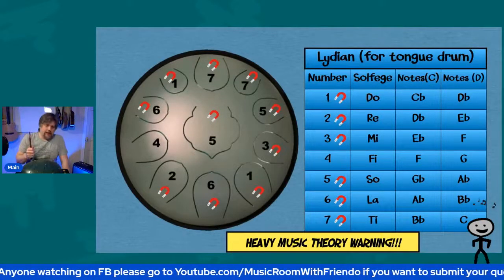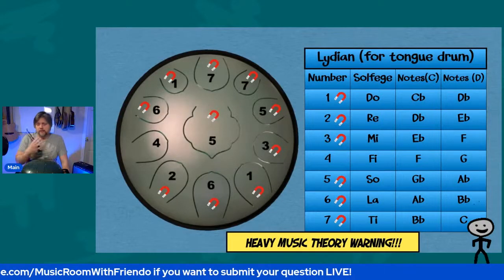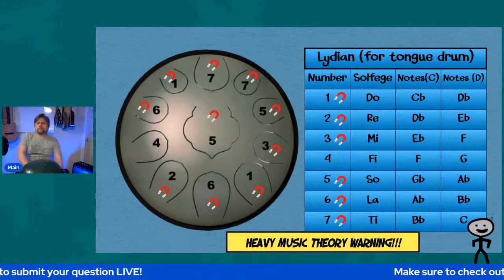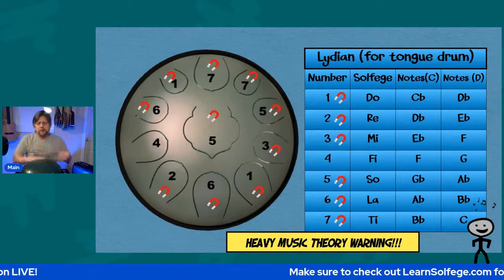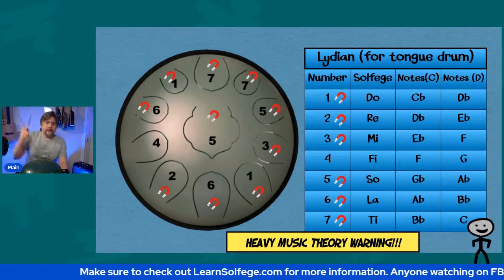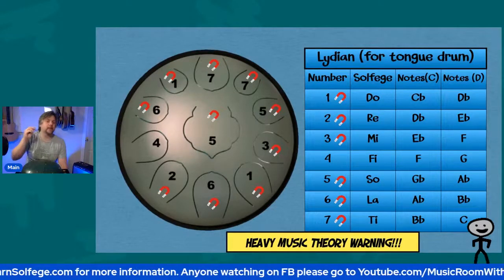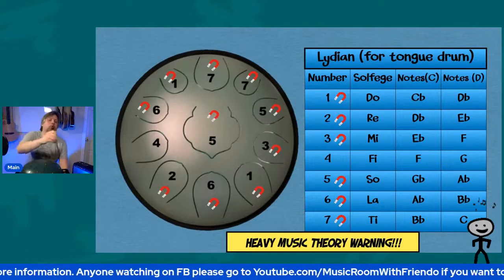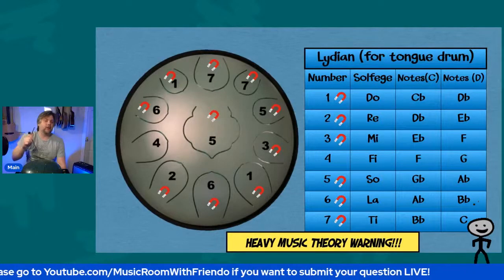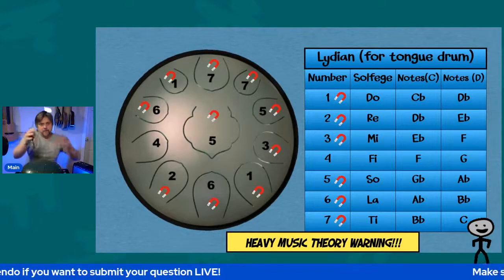So a Lydian, the Lydian scale, is popular in the Simpsons theme and the Jetsons theme and a number of movie soundtracks, and mostly used in movies. You get a little bit of it used in pop music, but the best examples are movies. So Lydian, all right. This is where it's going to get a little crazy and a little confusing. Normally this is a great instrument to teach music theory, but trying to explain Lydian yet play it on the tongue drum is not a good example. So let's explain this. All right, stay with me.